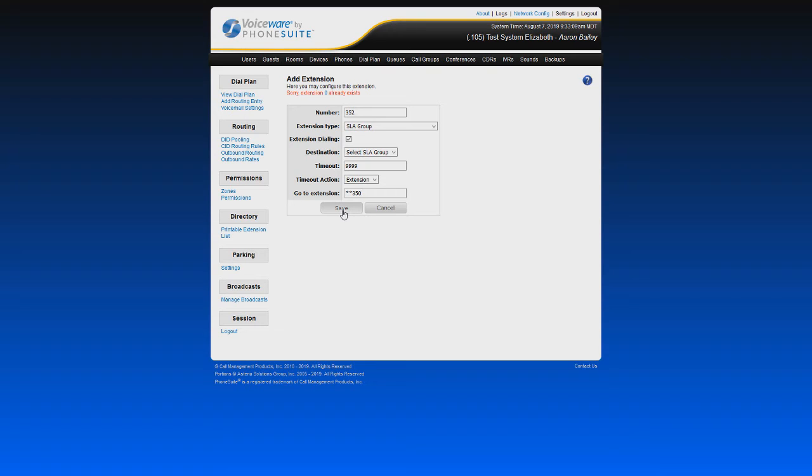The problem we run into is when you want to have multiple phones ring and have that call that's around multiple phones be able to be answered by any one of them, then put on hold and picked up by another phone. That's where you must set up this SLA group extension type. It's, again, one of the biggest caveats and one of the biggest problems we see with improper setup: people will just put the SLA group phones in a normal call group, and that's not going to work.